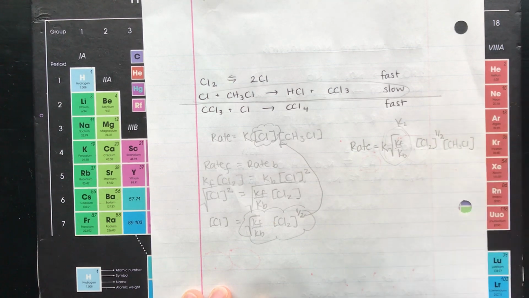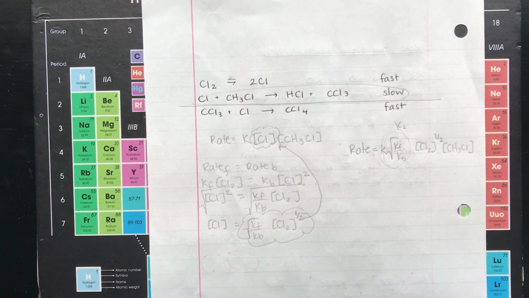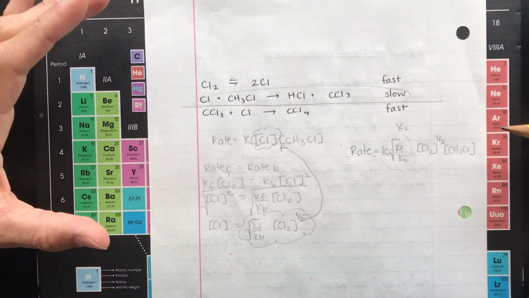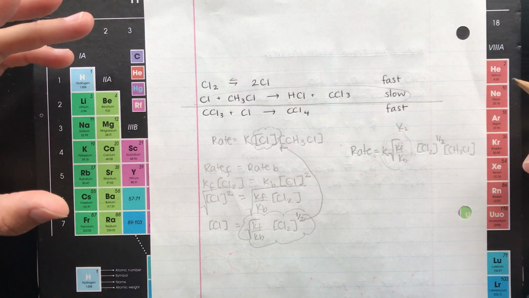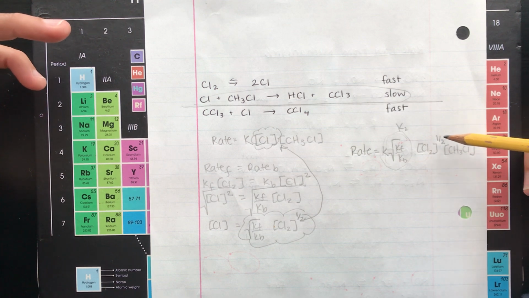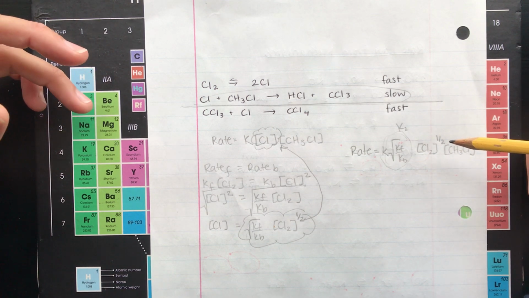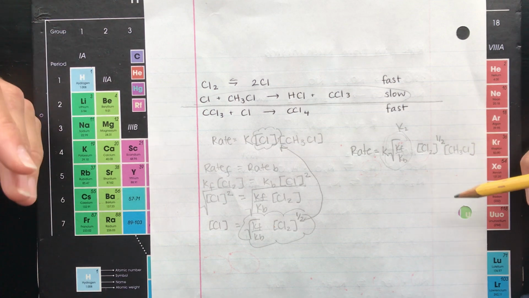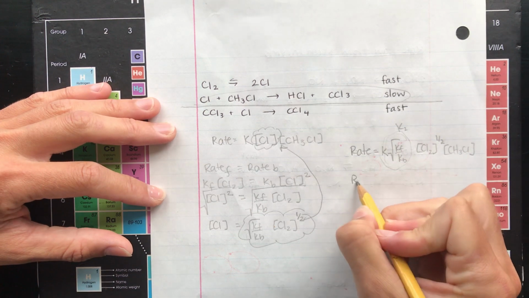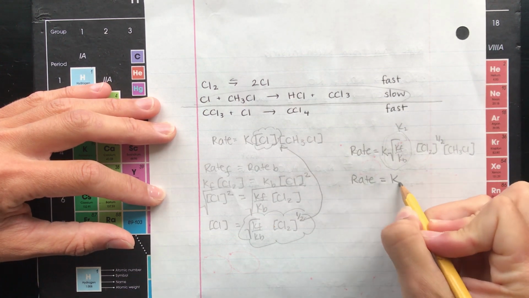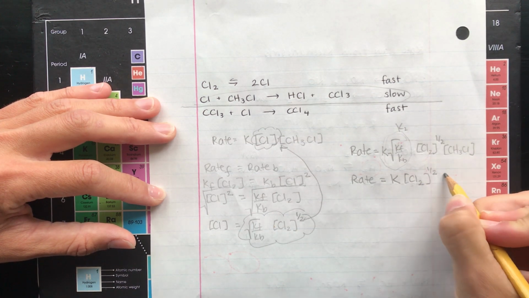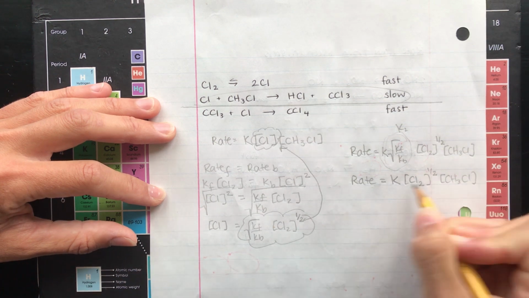CH3Cl. I think this one actually was on the rates test. If Mr. Beaumont gave you my rates test, this should have been the last question, because it's one that trips people up. They don't realize you can have unexpected orders. It doesn't have to be first or second order. You can have a half order. You can have a 3/2 order. You can actually have a -1/2 order. That's something that slows a rate down. So don't be intimidated if you see that. It does exist. So my final rate law is k, or k2 if you want to say, Cl2 to the half CH3Cl. That is your final answer.